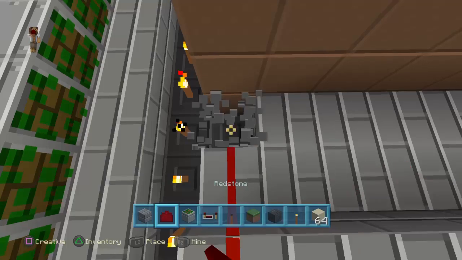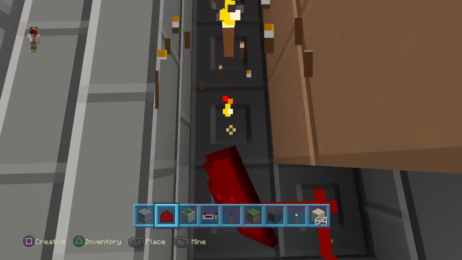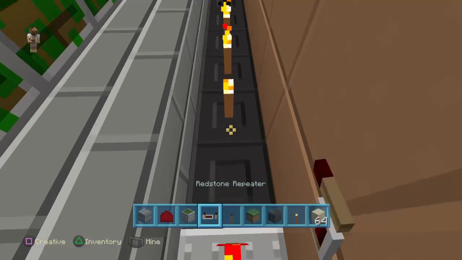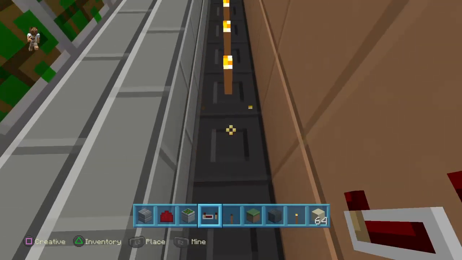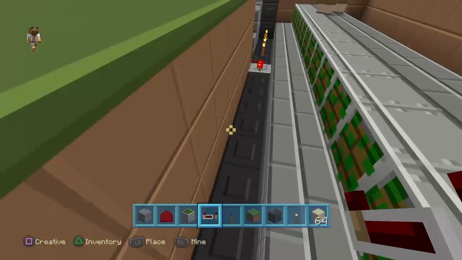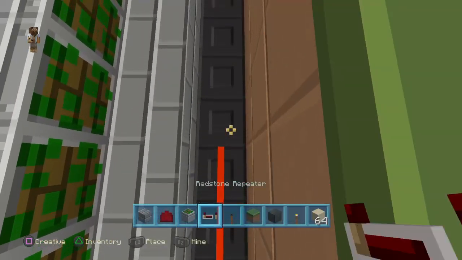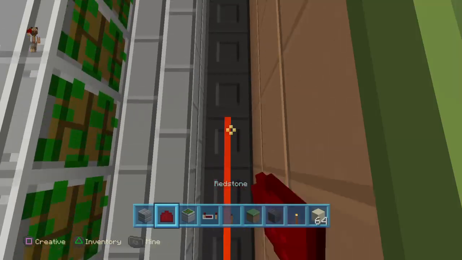I'll come down, and then I'll break it. So here we go. So we'll go ahead and break all these torches. Did I miss any? No. Okay, so you want to add a repeater every few seconds or every few times to keep the electricity moving.